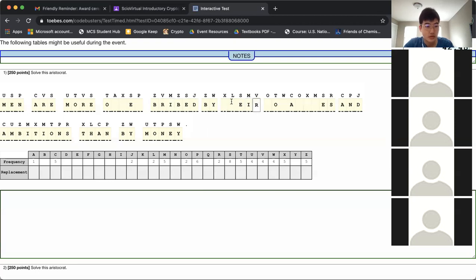Bribed, yep. There. Can we see what this word is now? Or this word, since you can see that O is here and O is here. Royalties is a really good guess, but keep in mind that this letter is the same as this letter. So you're really close. You just have to change one of the letters in royalties.